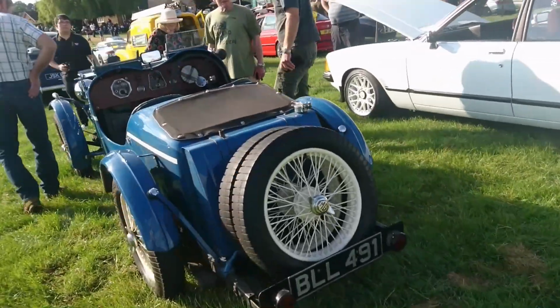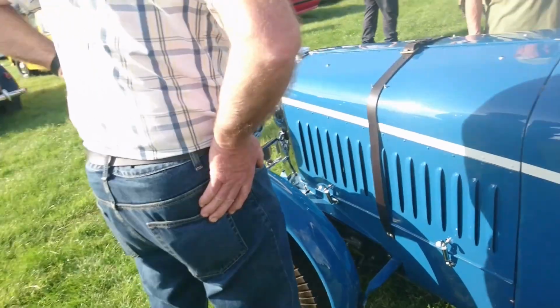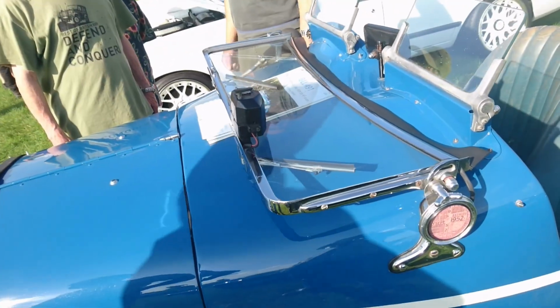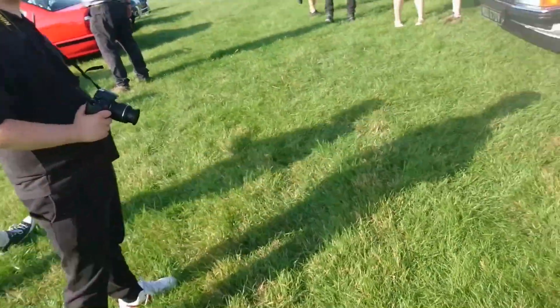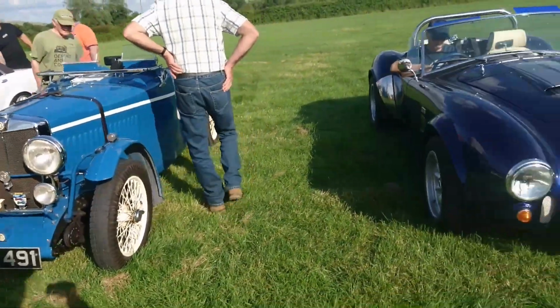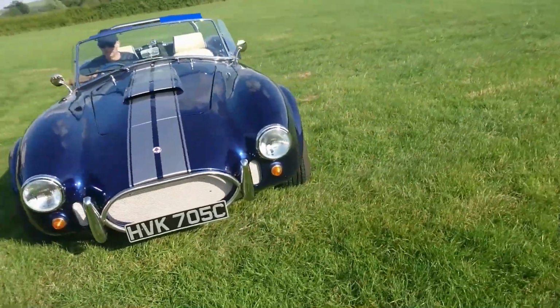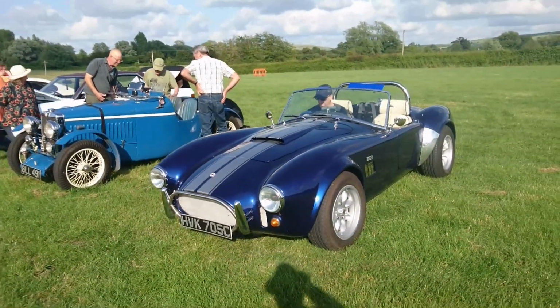Another MG here. This is, I think, a sort of pre-war one. Undergraduate after the national service, and I think just got invited to every party. So it's been restored. That's probably, I don't know, 1930. Another Cub replica here as well. Right, we'll take a little break now, and we might come back a little bit later.